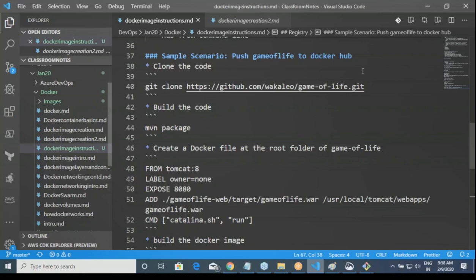Tomorrow if your company is using ACR, Azure Container Registry, you have to look at Azure's documentation to find out how to push an image. If you are using ECR, a different set of documentation, but the commands are common. It will be docker push, docker build, docker tag. But how to tag an image, what the naming convention should be, that changes. How to log in also changes. With docker login you have directly given username and password. If it is ECR you might need to do something else. So that's it, but the commands are the same. Am I clear on this?